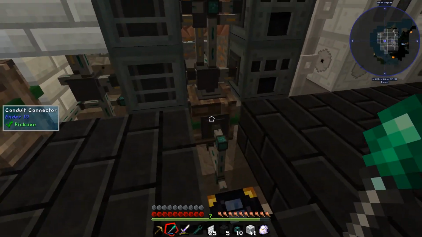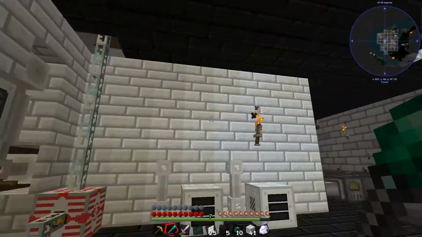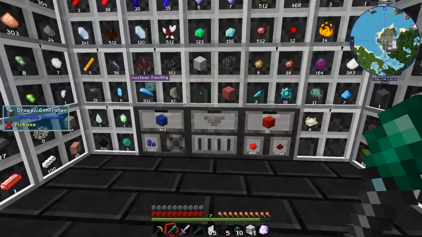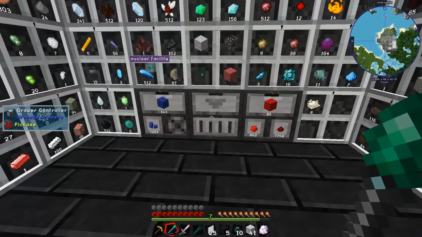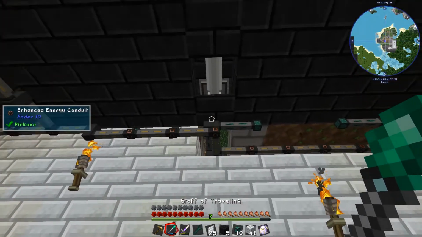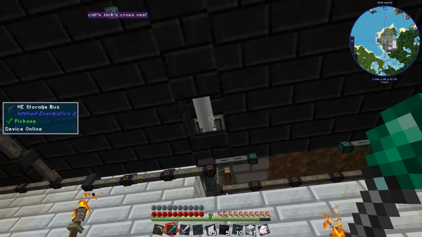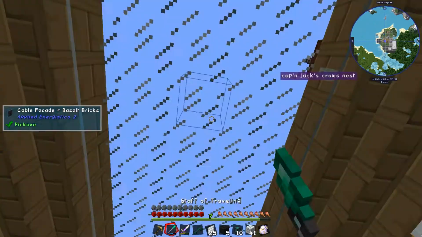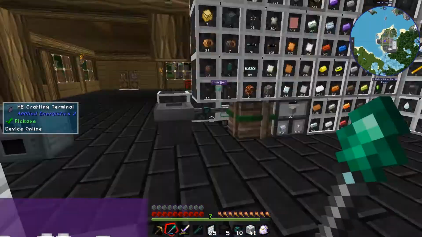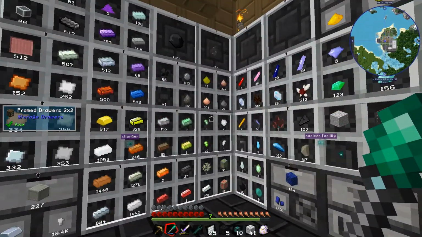Now what I should say is anything that comes out of this crate, the immediate location for it is into the ME network. And then the ME network will either chuck it into our storage drawers here. So underneath here, if we go back downstairs one quick second, there is an import bus, a storage bus, that is priority higher than anything else on the system. So it's like a priority 100. That means anything that comes in here will find its way over to this location and be presented on our storage drawers for us to use.